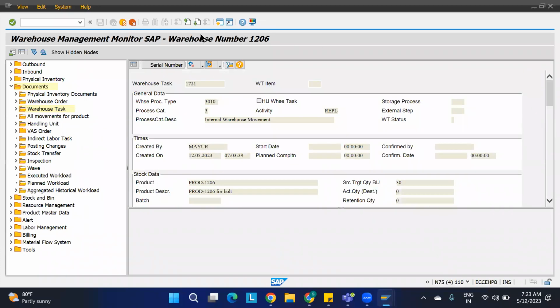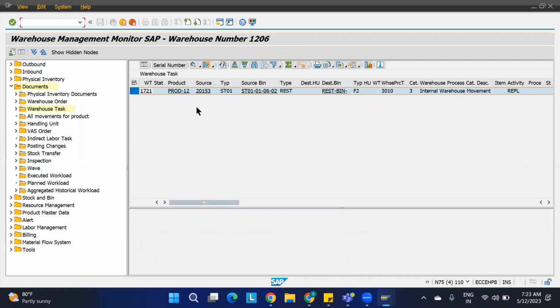This is how the replenishment is going to take place automatically. So this replenishment, we can also say it as storage bin to storage bin transfer. Replenishment means whenever we provide, we will be having the primary zone.